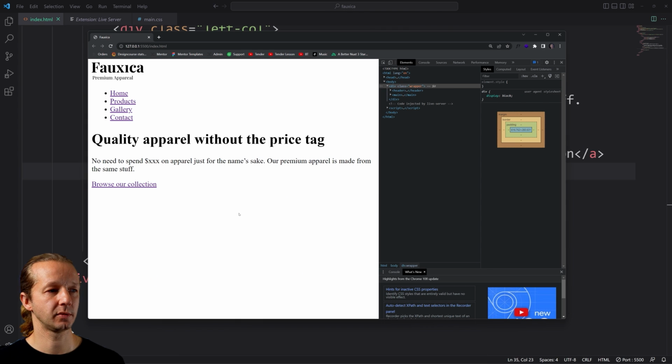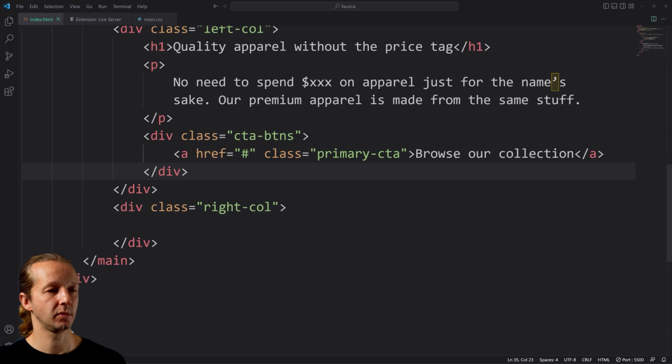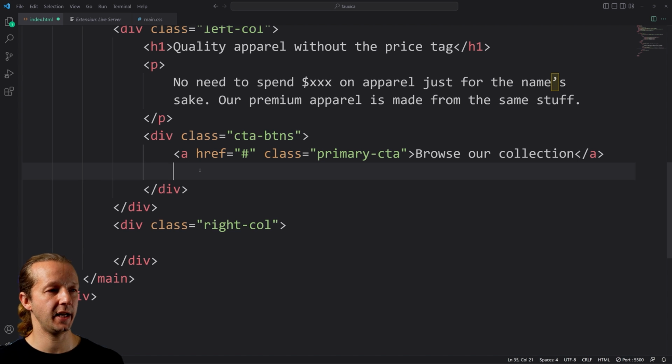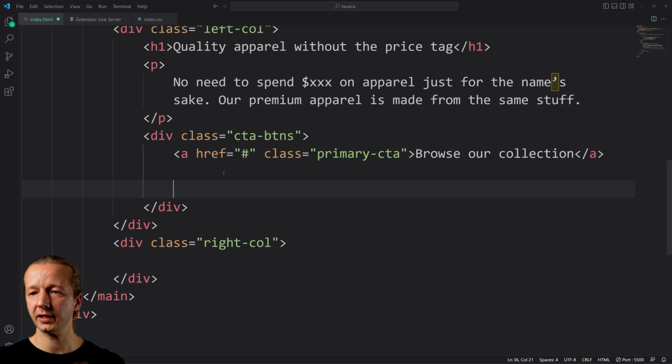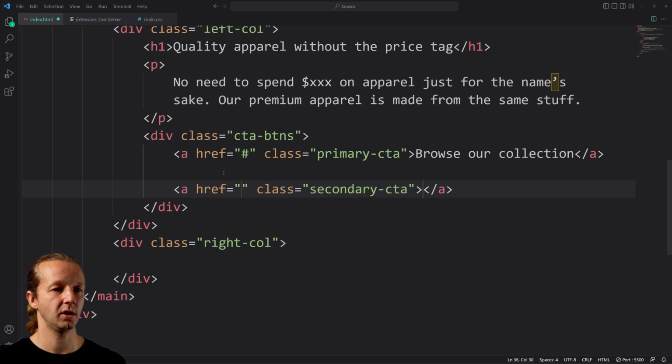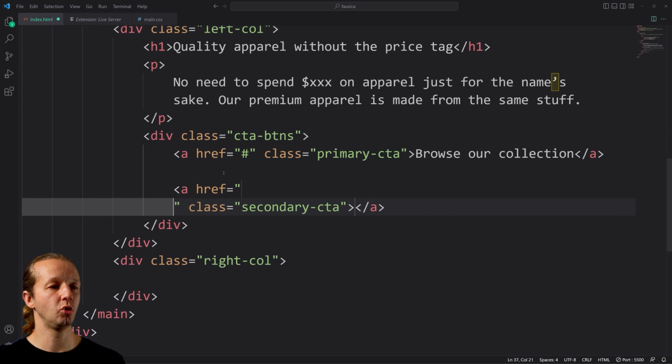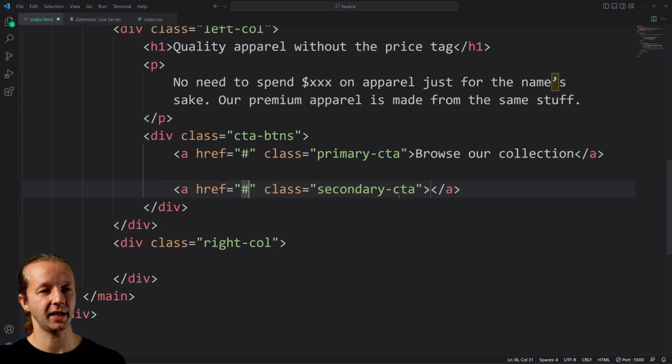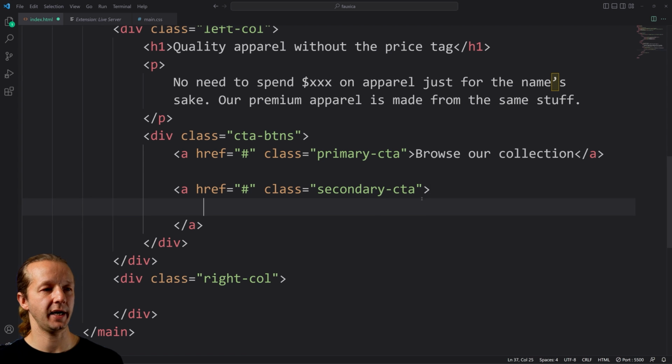So to do that, let's go back, and this will be still inside of our CTA-BTNS class. We're going to specify a link called secondary-CTA. Hit enter again, oops, put a # and then come out here between these elements, hit enter again.